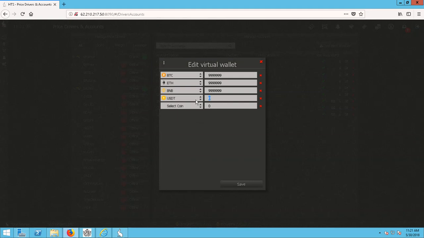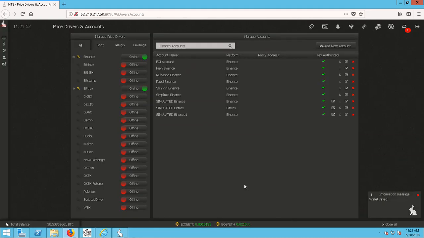Now if another exchange has another base pair that's different from Binance, then you want to create virtual wallets, more than enough to cover constant 24/7 tunings of that. So you want to be fully funded with that.